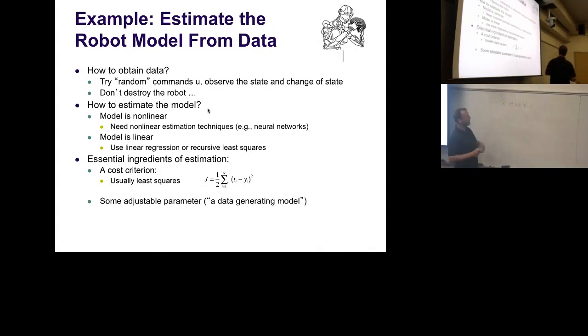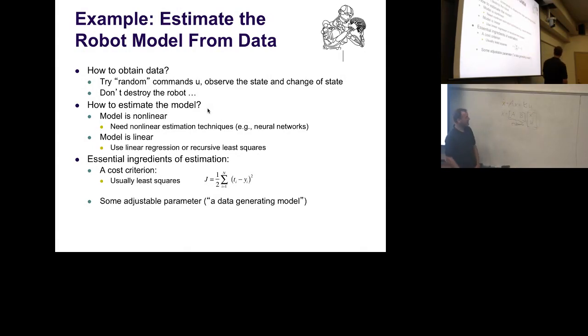What I need in order to make this an estimation problem is, it's a linear system by now, I just need to make it a regression problem. So actually I want to write it like this: the new system is A and B, which is multiplied by X and U. These can still be partitioned, so the matrices in a partition form a big matrix, so I still get A times X plus B times U if I multiply it out. But now you have some input parameters, and some things I have to estimate, so these need to be estimated. And now I can try to formulate this such that I can collect data.